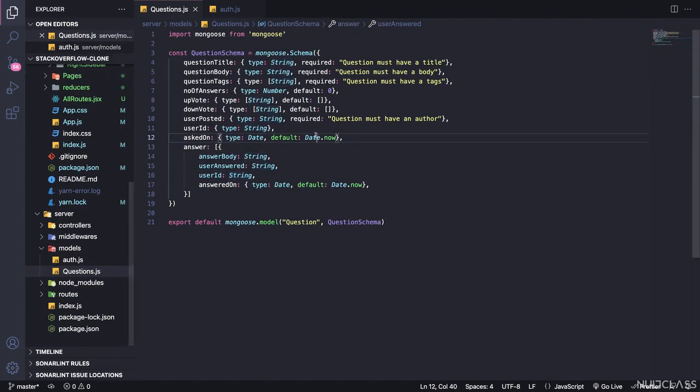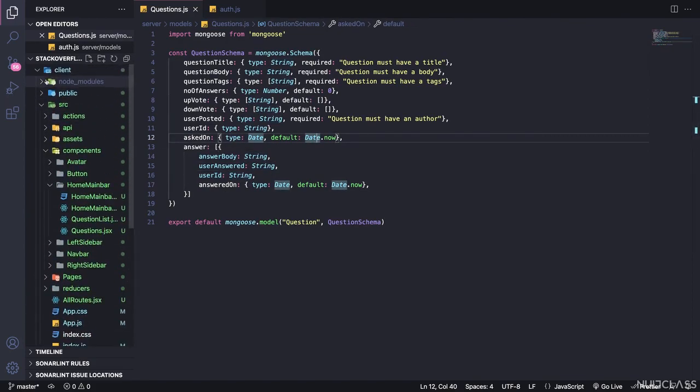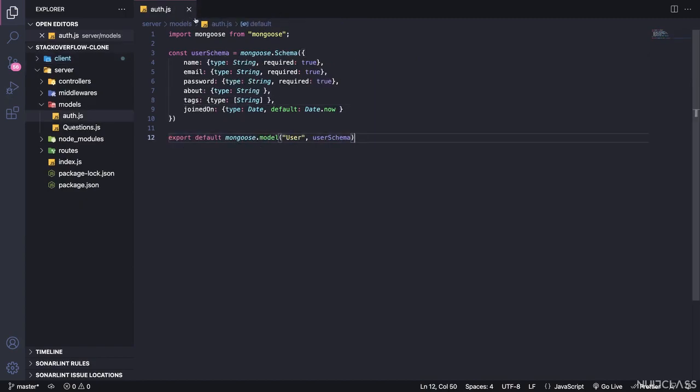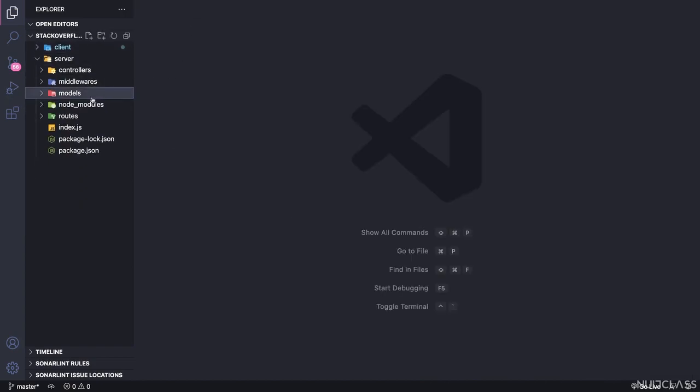Now we will close that, and we will close this client now. I have talked about that for comparison. Now we will close this question, and close this too, and we will create a route first.